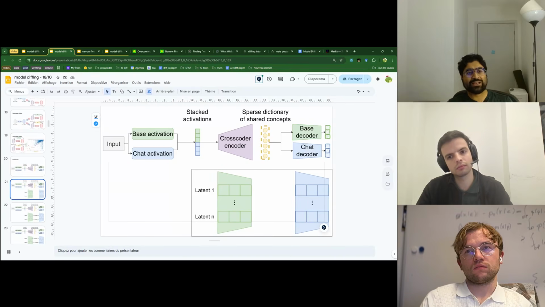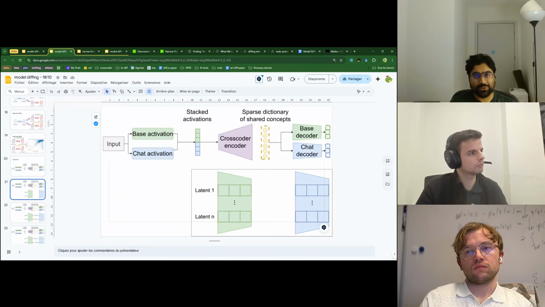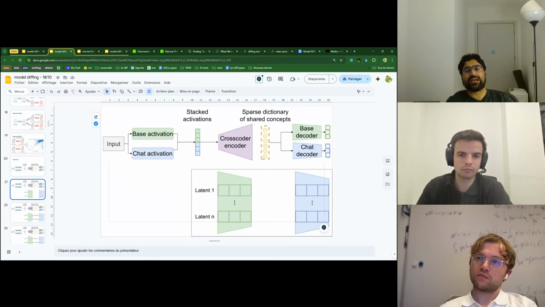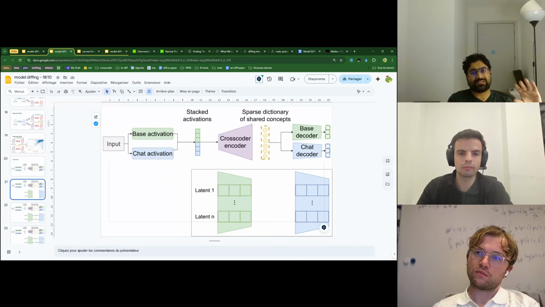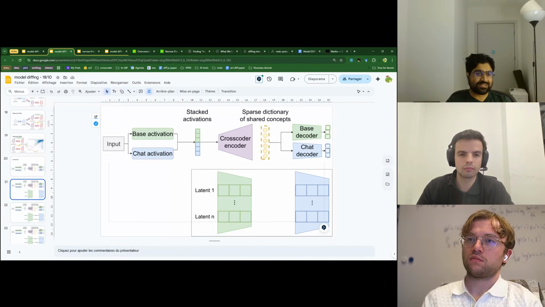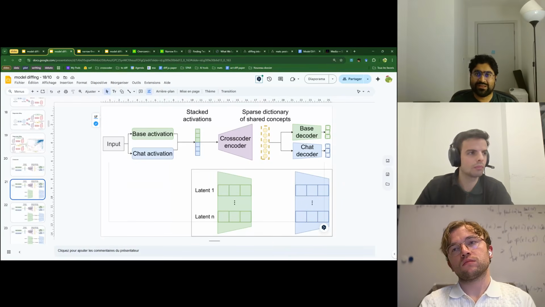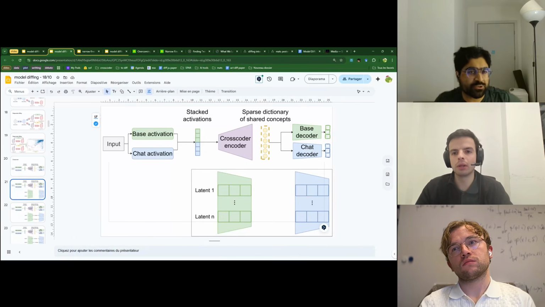And crosscoders are a natural extension of that idea, where rather than just taking an existing sparse autoencoder, we're training a new one, and rather than the input just being the base model, in order to get the stuff present in both, we stack the activations and treat this as a vector. But you can think of this as doing one thing on the base model and one thing on the chat model. We're just smushing them together for efficiency reasons. Do you broadly agree with those intuitions?